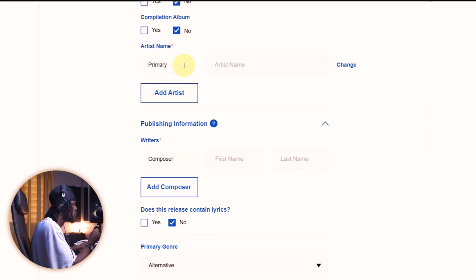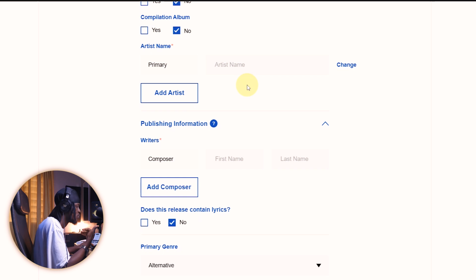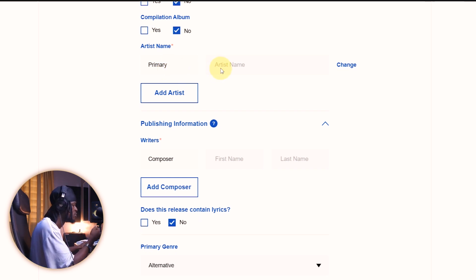And this is where you're now going to select the artist profile of yours. Who's the artist for the song, right? Primary artist. The reason it's primary is to help you know that it's the main artist, the main artist who owns the song. If you are featuring somebody, you will still be the primary artist, which means you are the first artist, the main artist for the song. Now you're going to place your name here.